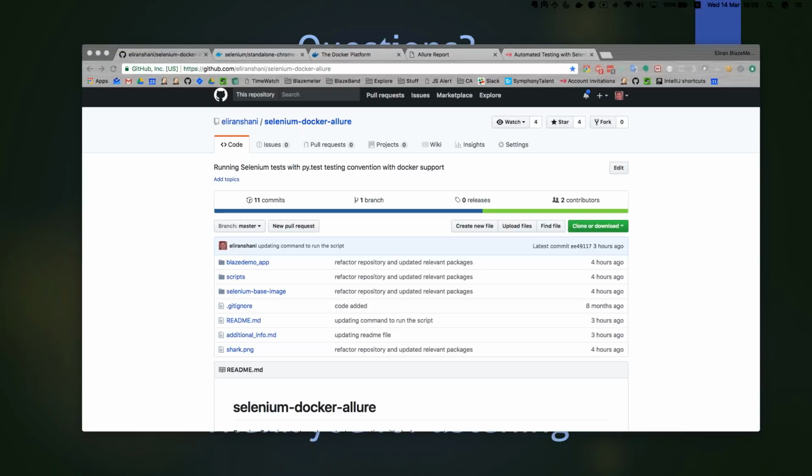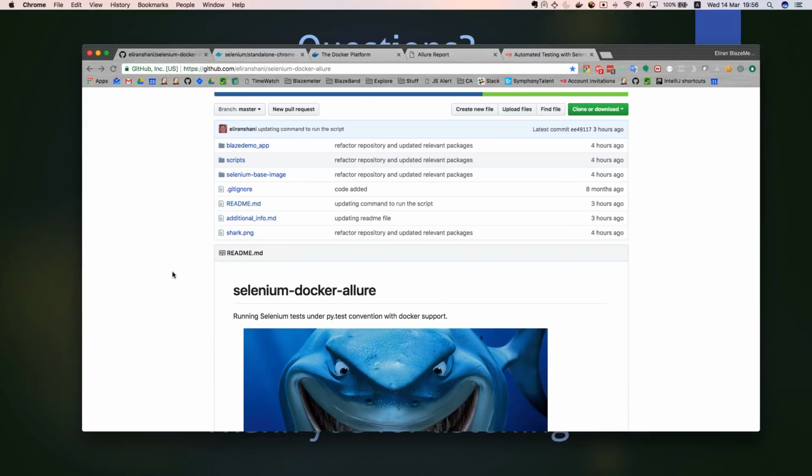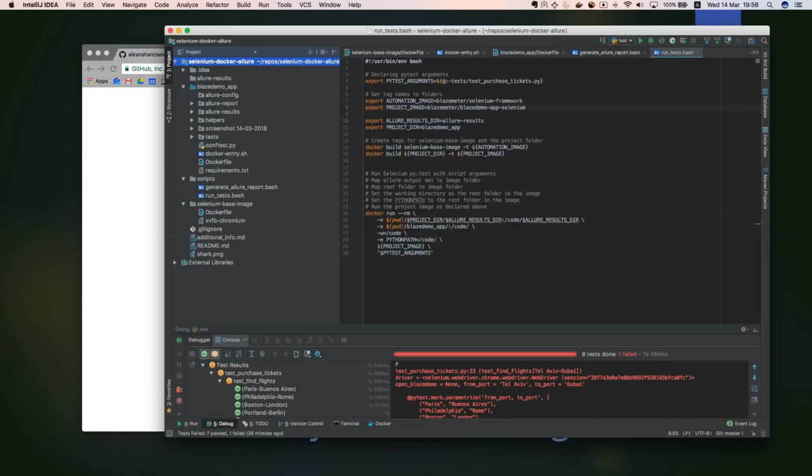How much different is this from the Java implementation? It shouldn't be much different. Very good question, Ashen Chutwi. The question was, how much different is this from the Java implementation? Well, it should be quite similar to Python, because the Docker structure should be the same in all programming languages.